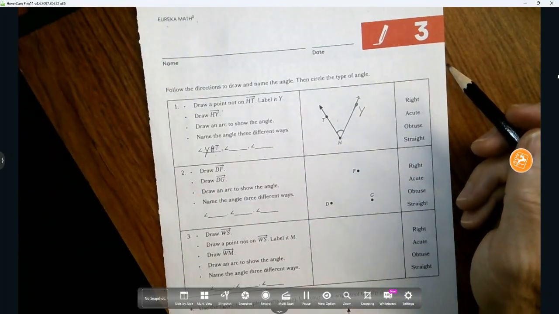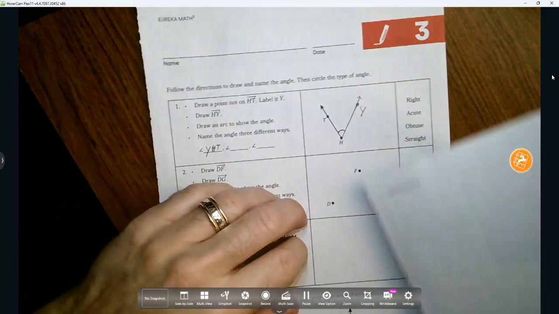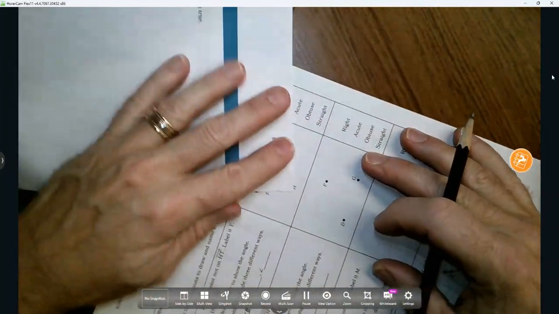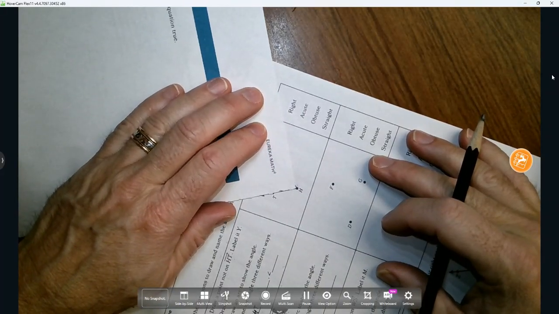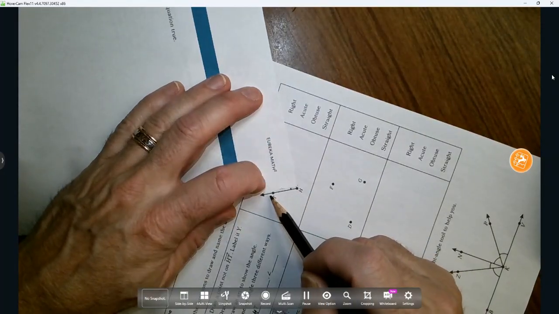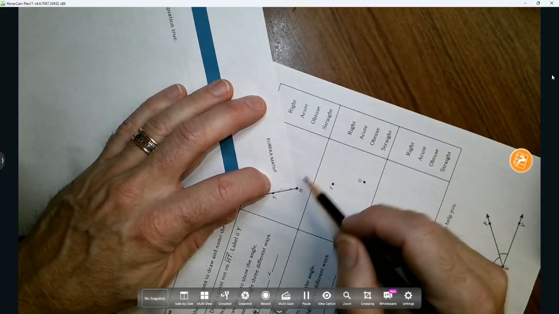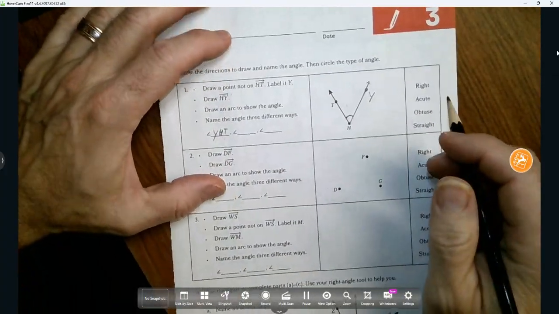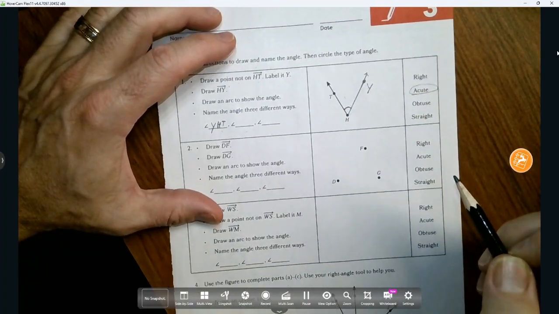Okay. Look at that angle. If you want to make it a right angle, if you have a right angle tool, which a lot of us don't, use that, or grab another piece of paper. If this is a right angle, and I put my other piece of paper right on that line there, right where we can barely see that line, I don't know if you guys can see it. It's right here. I can see it peeking out. If my line was right here, it would be a right angle. If my line was going this way, it'd be obtuse. But my line's not going that way, which means my angle is smaller. So that is a little acute angle.